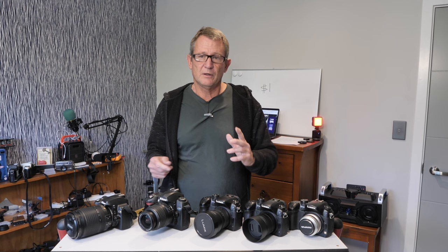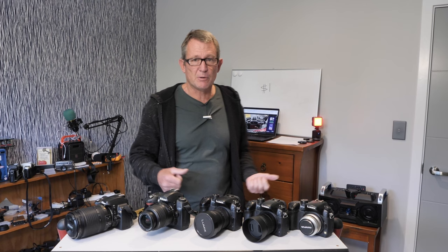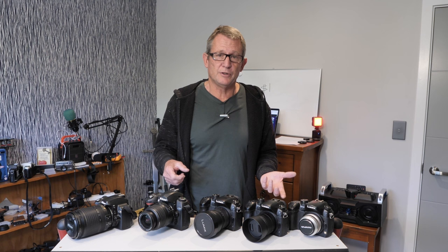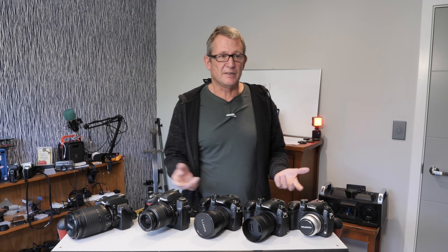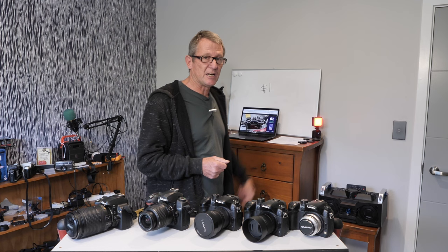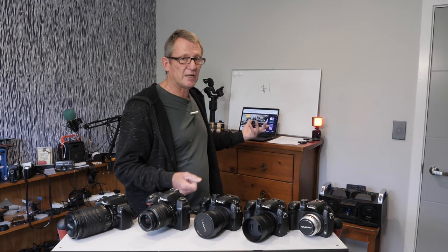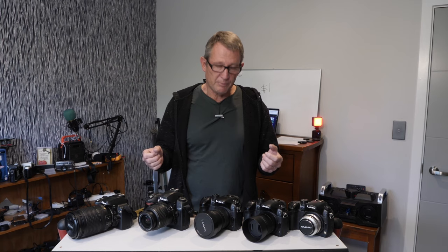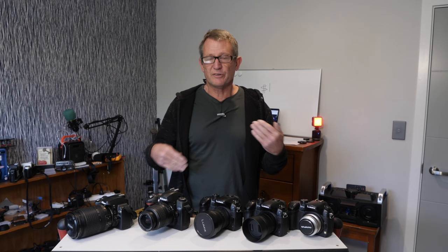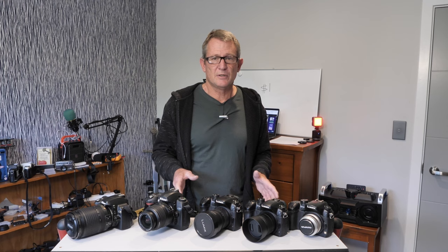I'll bid up to $800 on that kit because I know $800 is a bargain to sell everything off quickly and either have a free camera body or keep that 20mm f/1.7 — I don't have one; I had the older slower version. If I don't like it I'll sell it. Realistically that kit I'd pay $800 for could get $1,200 back, or I could sell the parts and keep the big 100-300mm lens which would be useful since I don't have a really long lens like that. I could use it as long as I want and sell it quickly for $400. You have to know your prices and be prepared to walk away — I tell myself $800 is my limit, not a cent more.